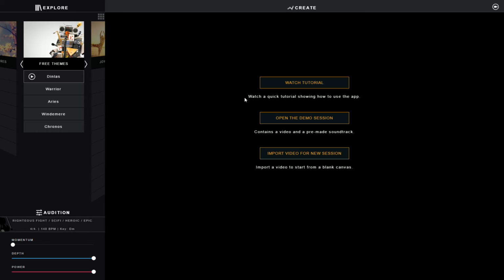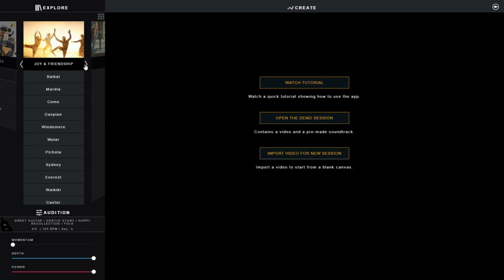So I'm really excited by FILMSTRO, and I thought I'd give you a quick overview of what it does. So here we are in FILMSTRO at the moment. It's a very clean and simple interface. It's a standalone piece of software at the moment, but I understand that they have plans and they're currently working on a Premiere Pro plugin, which I'm extremely excited about. And if they could do that, I think it would improve it massively. So let me take you through how it works.